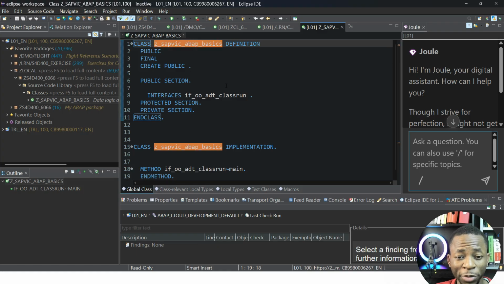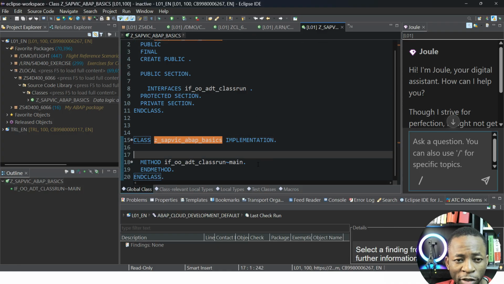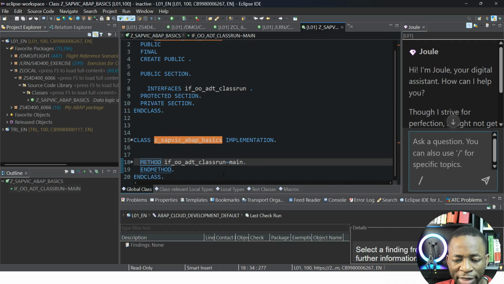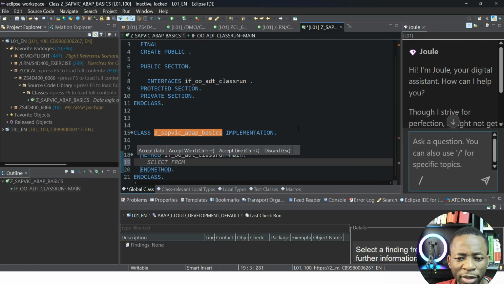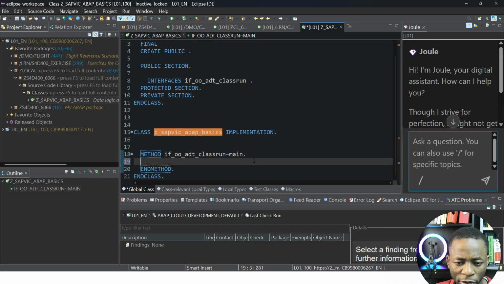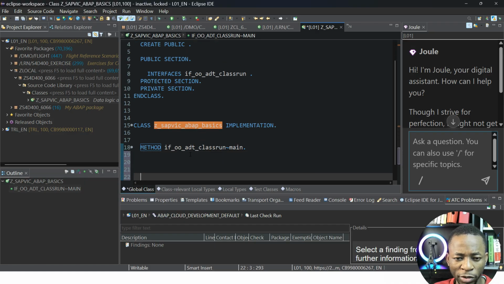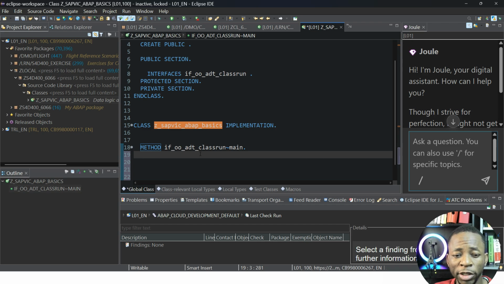If you don't know much about classes yet, don't worry. In the next video we are going to look at how to create classes, class definition, and class implementation. For the purpose of this lesson, we are going to use the method in this interface. Inside the implementation is where we are going to write our code. All right, so I'm going to paste the code right here, and then we uncomment it and go through the explanation together.